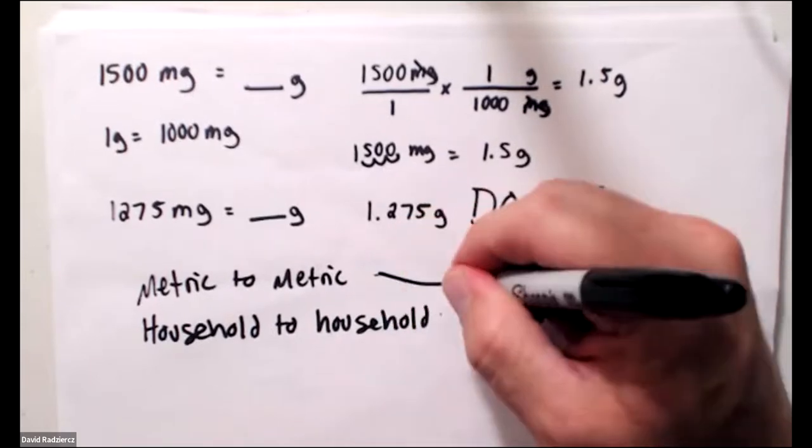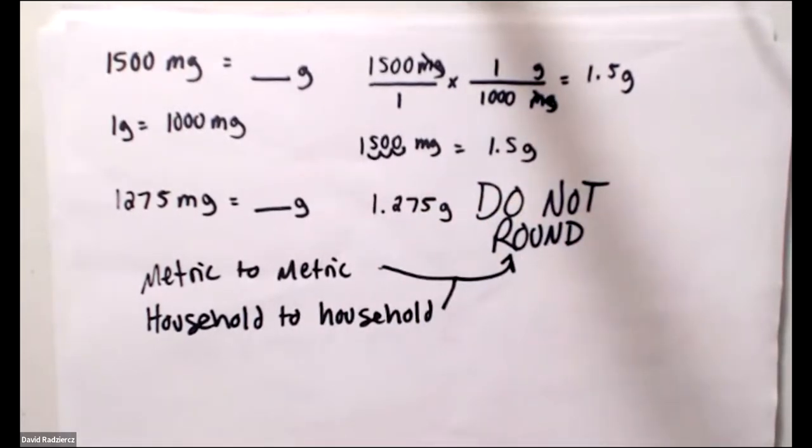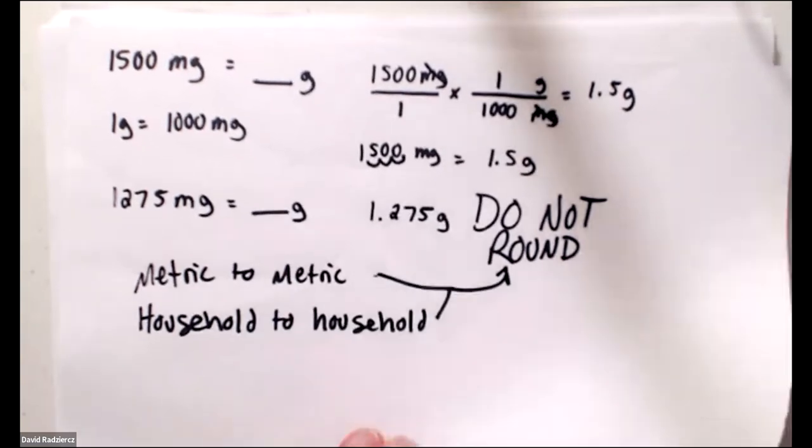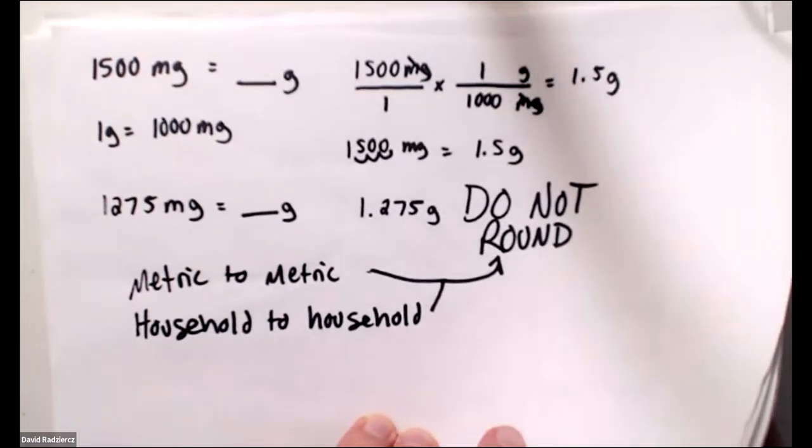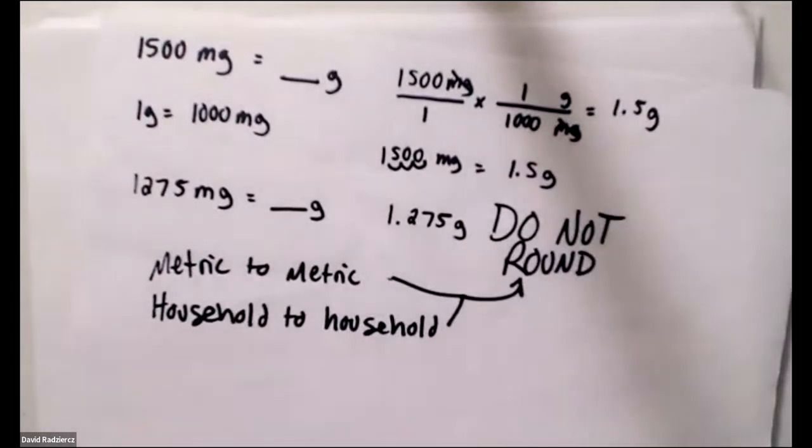units, do not round. Do not round those basic conversions. This is also why I go through these first, to show you and remind you, because there are some nuances to rounding. Wait till you start learning about drops, and then you'll be like, wait, what? Oh, we're not supposed to round a drop? Nope, you can't round drops because you can't give a partial drop, but you'll talk about those starting next semester.